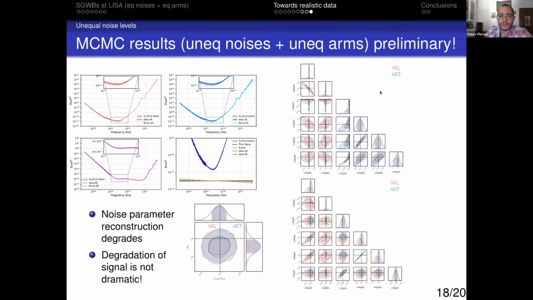If I actually look at the eigenvalues of the Fisher matrix estimated from the MCMC samples, I see that in reality, AT seems to be giving an information which is a bit larger, again, because I'm ignoring correlations. But again, this is not too terrible. On the other hand, in the P parameters, in the interferometric parameters, I systematically see that the noise is underestimated in AT compared to AZ.